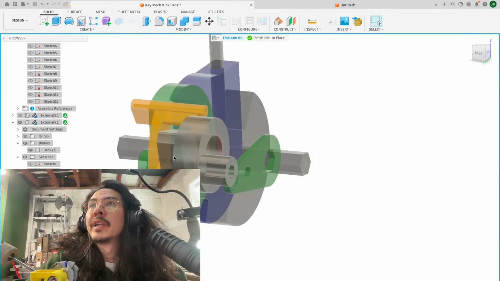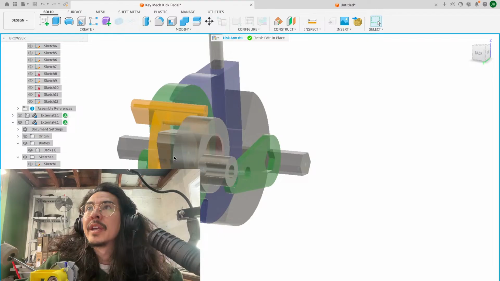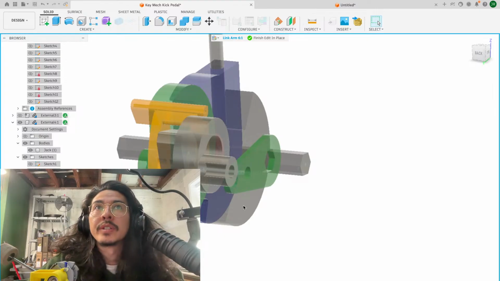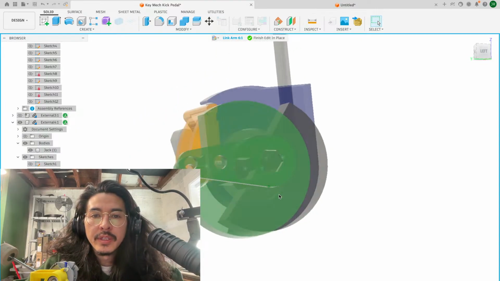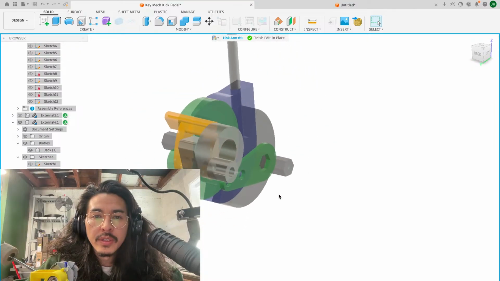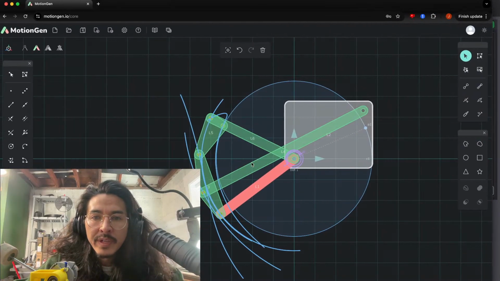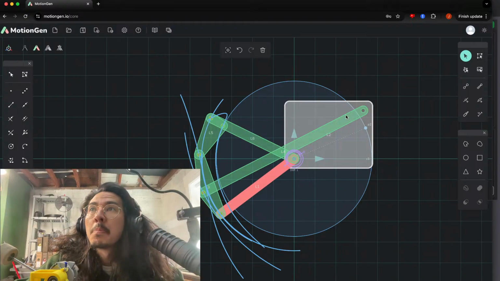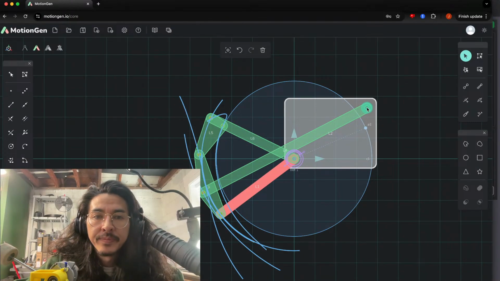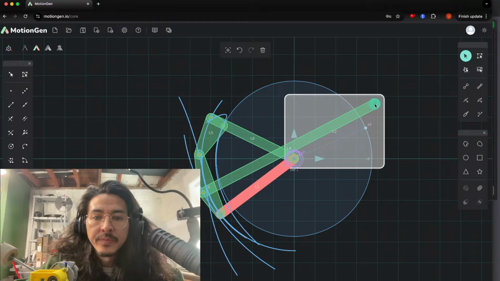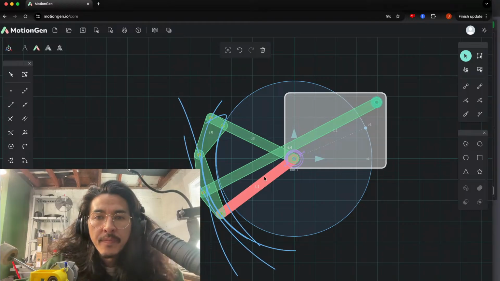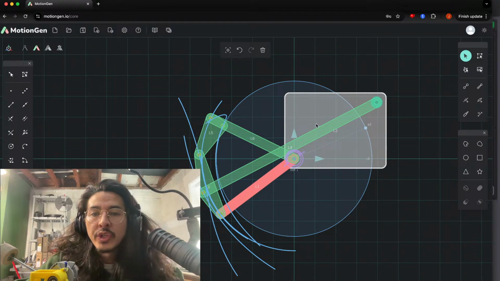What are we looking for? The biggest problem right now is that the linkage that extends past the cam will interfere with the hammer action. This one here, this long one. Is that the one you mean? This one shouldn't get in the way.